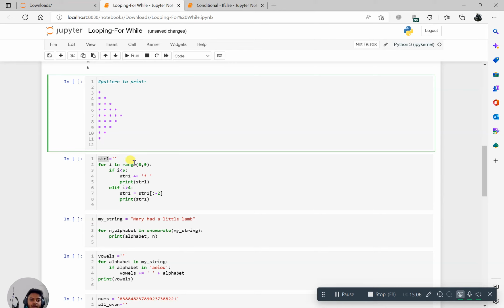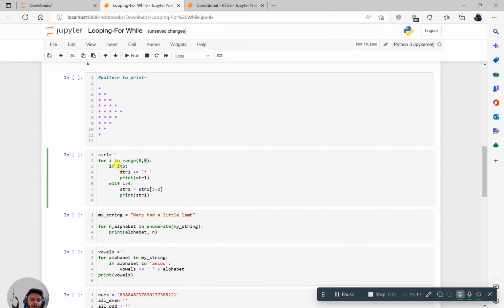So what you will iterate, you will iterate from 0. So if you start from 0, you will have 9 items only. Okay, so n minus 1, which is 8, but if you start from 0, it will be the ninth item. Now how high do you want to make the peak? Obviously you want to make it up to 5. Okay, so that's why 1 2 3 4 5, 5 levels you want to add, so that's why i is less than 5, so I will start from 0, so that's why 5 levels will run up to 4.